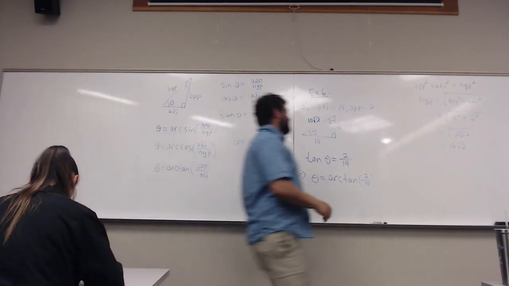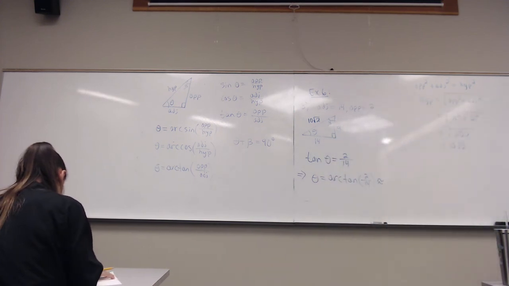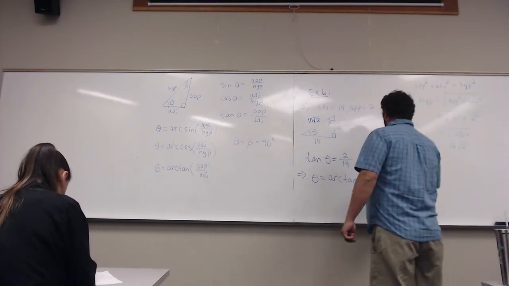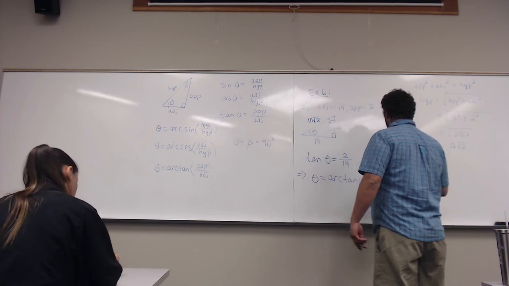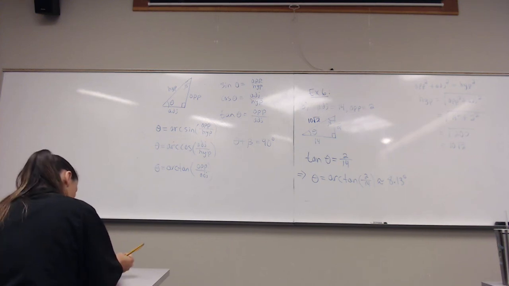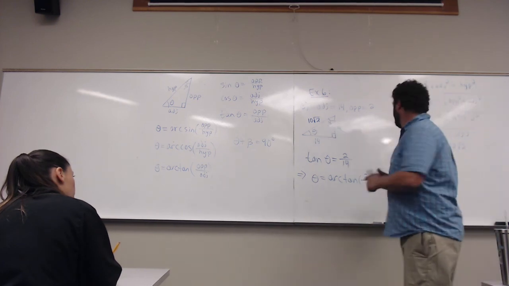And then make sure your calculator, technically you could have it in radian mode, but we'll work with degrees. Anybody plug this in? I got 8.13 for the bottom. 8.13? And then the other one, I just switched the two to get the other angle in the arctan. Did you do 14/2? Okay. And then I got 81.87 for the other one. Yeah, I guess you could do that too, couldn't you? Because you could apply tangent to this angle.